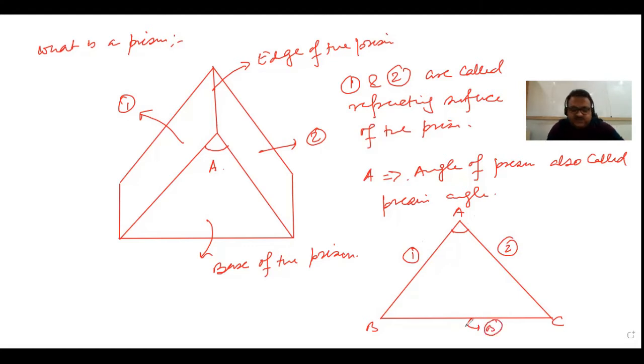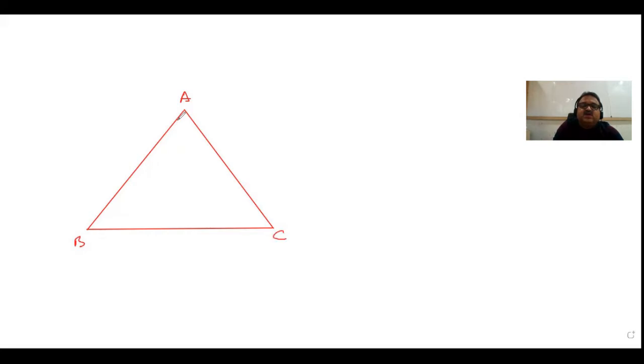Now in this case, first I am going to show you what will happen if light enters through a prism. Let me draw the principal section of the prism again, and how refraction actually takes place through the prism. Watch this very carefully. Suppose this is A, this is B, and this is C, where A is called the angle of the prism. Now, say for example, a ray of light is entering the prism like this.